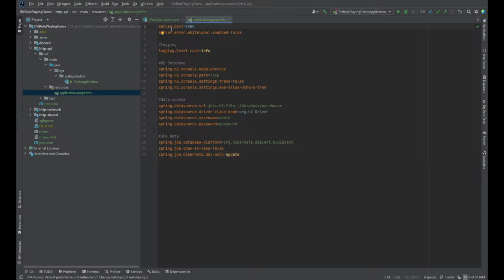That would be when people go to localhost colon 8080. By default, if it's 80, you don't need to put colon 80. But because this is a development port, 8080 is typically the default for most Spring Boot applications. We are going to be disabling the white label error page, the default error page, in favor of one we'll write our own later. Logging, we're setting this to info, so we're not looking to get all of the different types of potential errors or printouts that could happen. We're only interested in getting the informative ones.